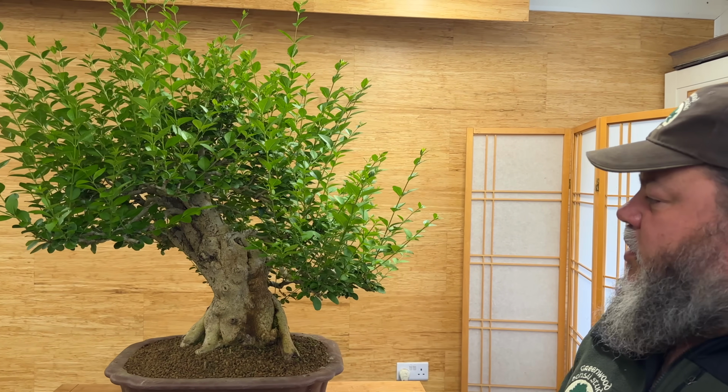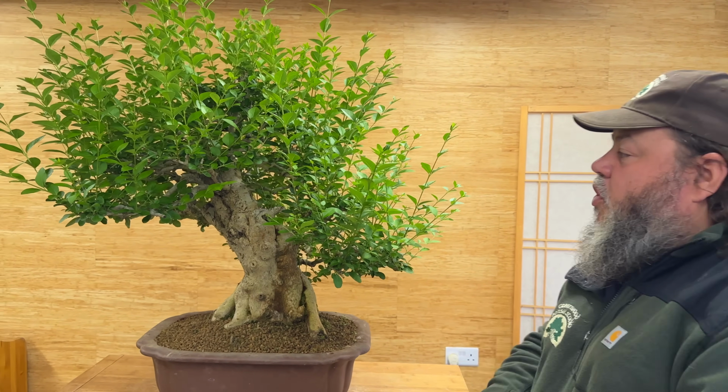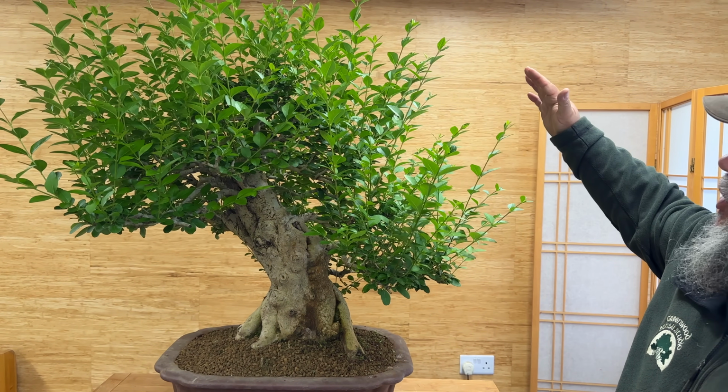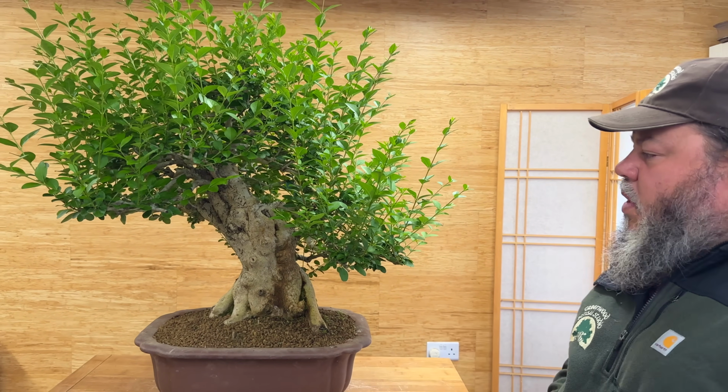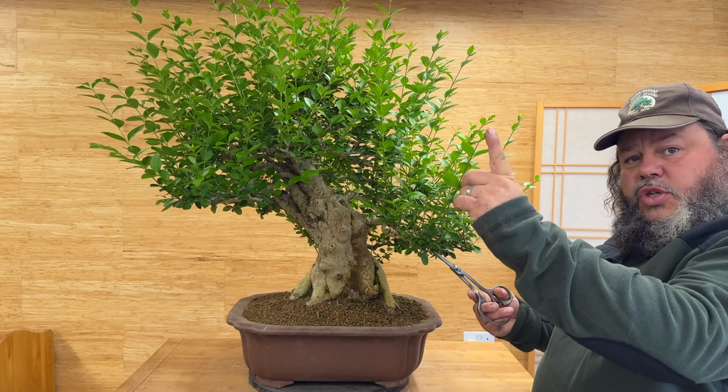So now it's gone overgrown again. It's not as leggy as before, because before we had a lot of really long branches with no growth on. What we've got now, the branches are tighter back in, but we've got new extension growth on them.